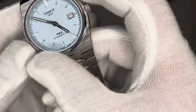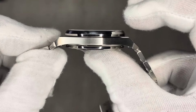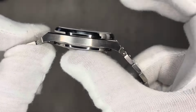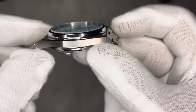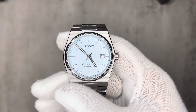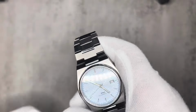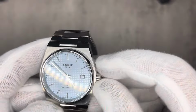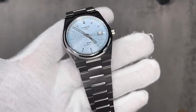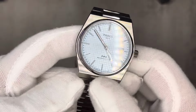We talked about the diameter, which is 40 millimeters. Now the thickness of the watch is about 10.9 millimeters actually, and that is good. So you can pretty much use this as a hybrid watch, not just a sports watch, but also semi-formal occasions. It can slide easily under the cuff. It shouldn't be an issue, and that is a pretty nice thing. The lug width is 12 millimeters, so that is nice.